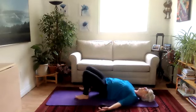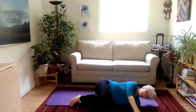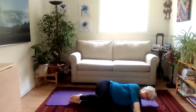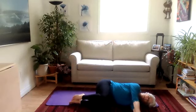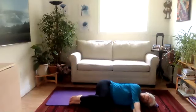And turning onto your side in a fetal position with knees bent. And bring both the palms together so the arms are on top of each other. See if you need a pillow or something under your head.